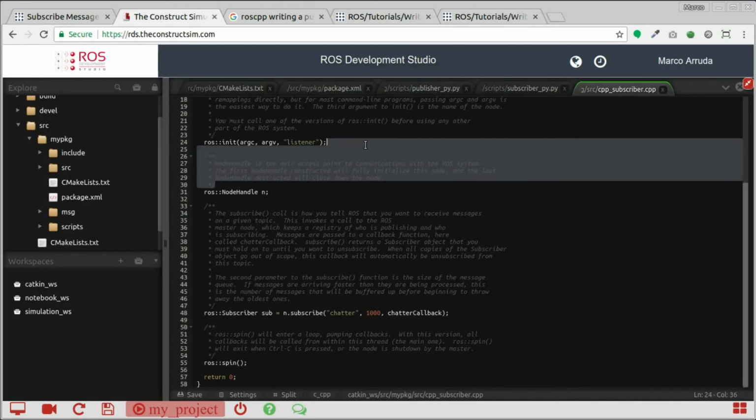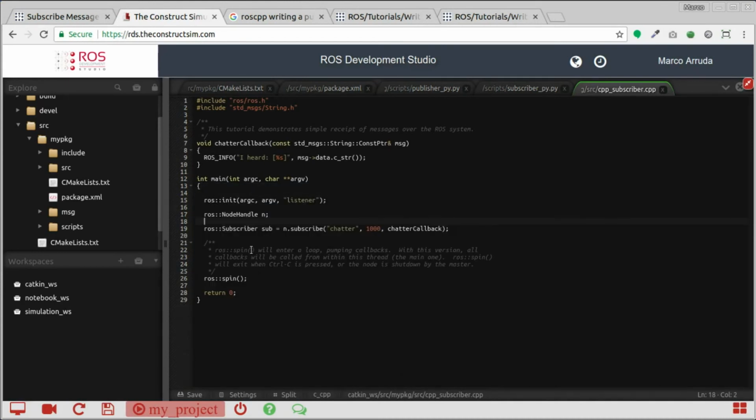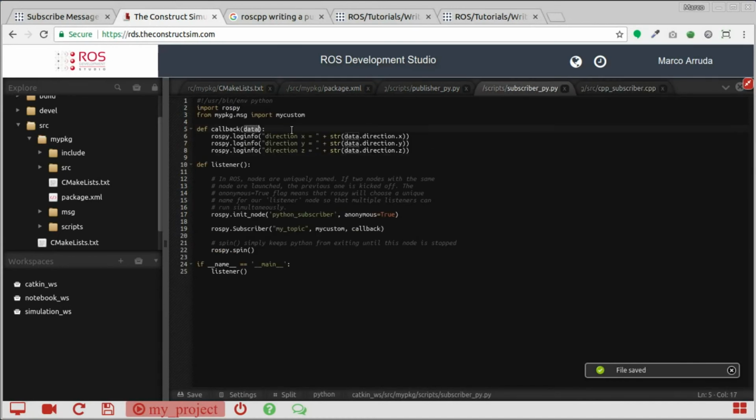I'm going to remove some comments just to be able to see all the code, and you will see it's not complicated. Okay, so let's import here from my package my custom message. Here we have const my package, my custom message, const ptr message, and inside the message I'm going to use data here just to have it like in Python.